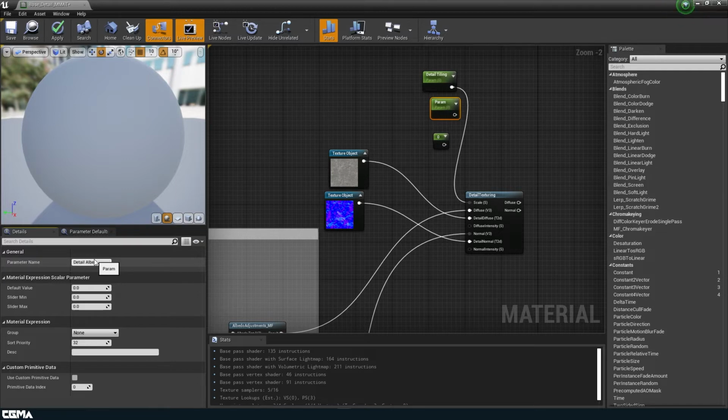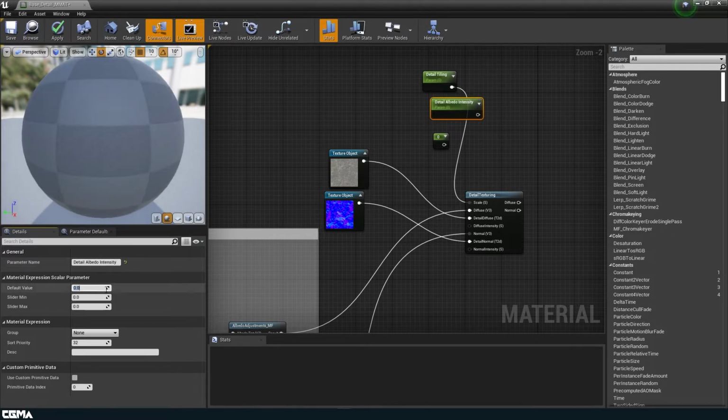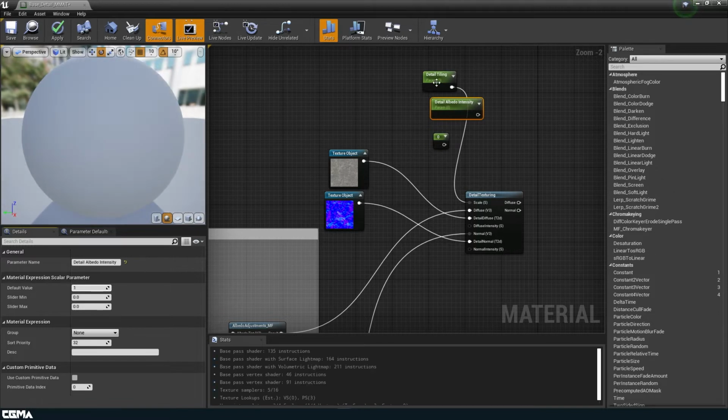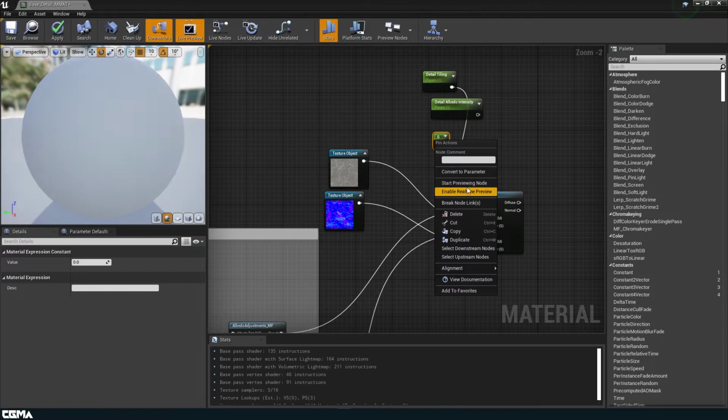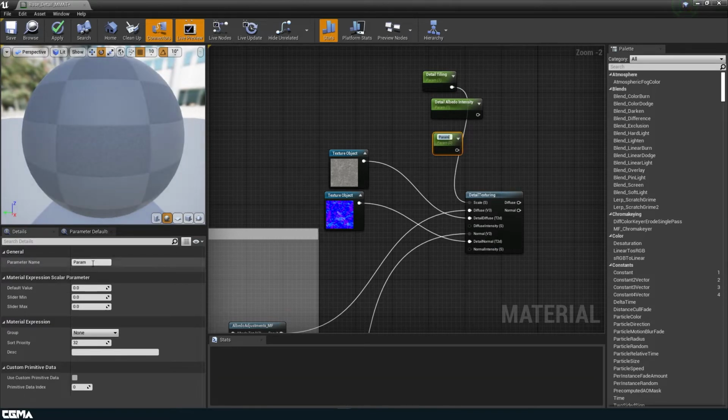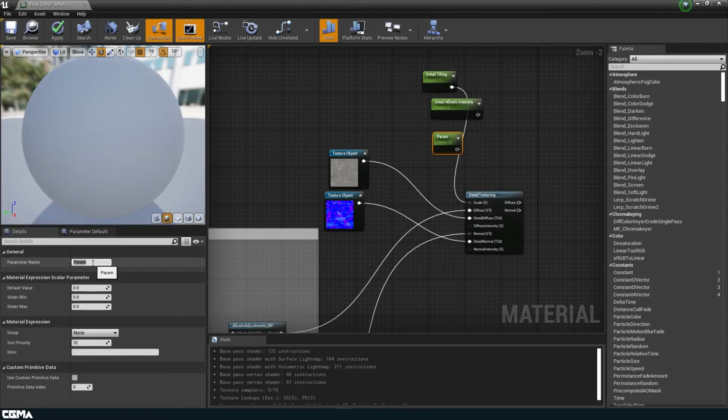Detail albedo intensity. Make sure we have our default value set up too. Convert this to a parameter as well. Detail normal intensity.